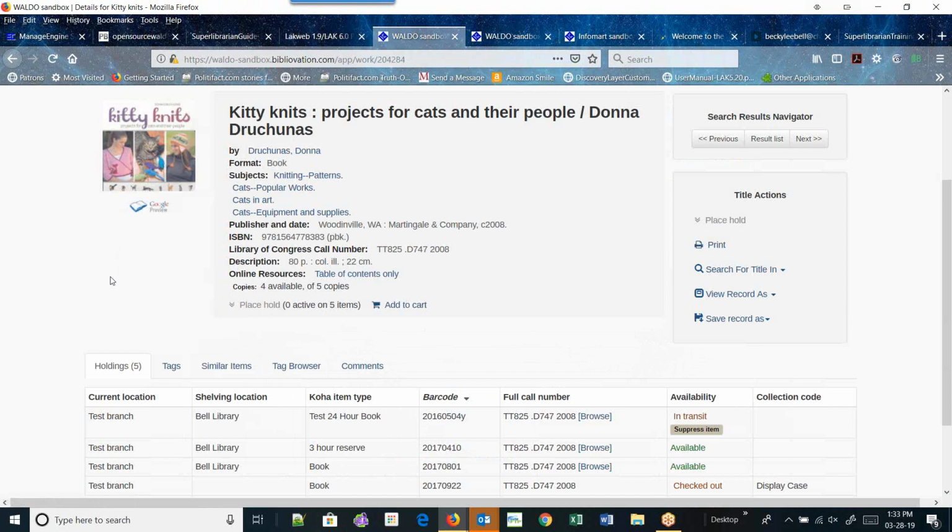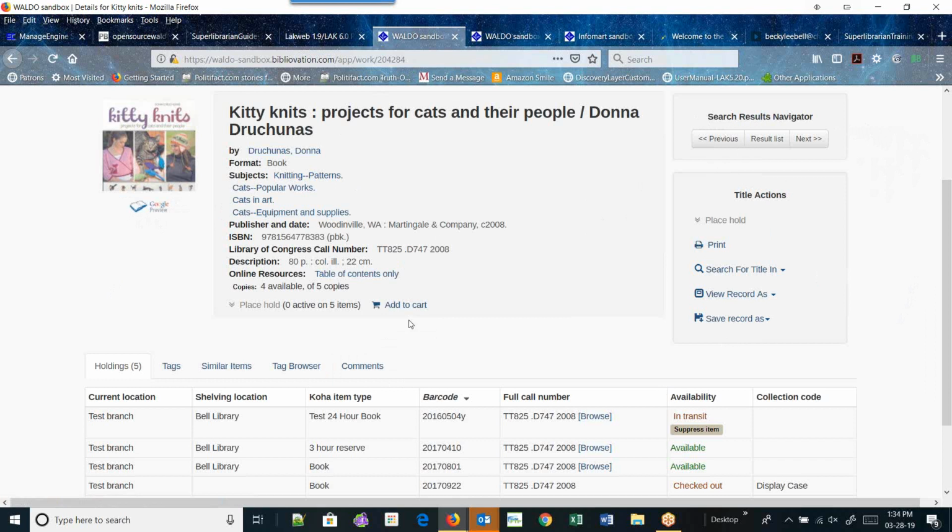So our 3 columns is the area where the book jacket will appear, or I'm not sure what it shows right now. And sometimes it shows the call number and the title. Sometimes I've seen it show just a plain book image. This is the second column that this is referring to. And then this area for other navigation and other actions that you can do is the third one.